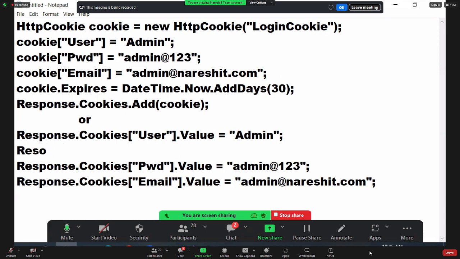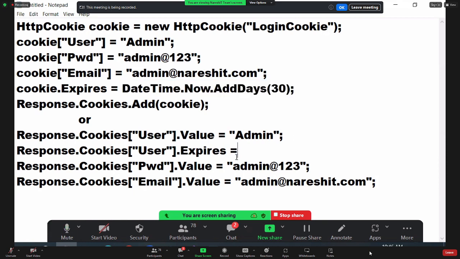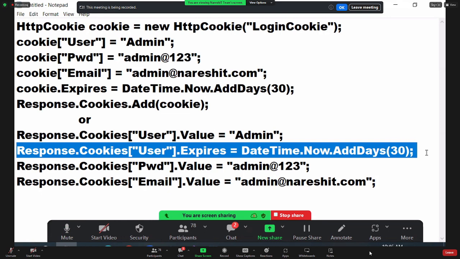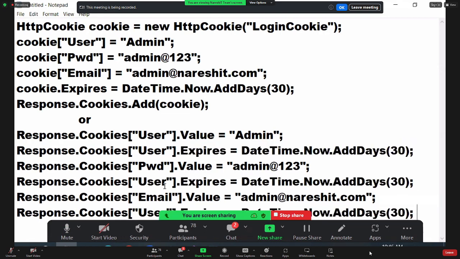Response.cookies of user dot expires is equals to... Now tell me which one is simple.